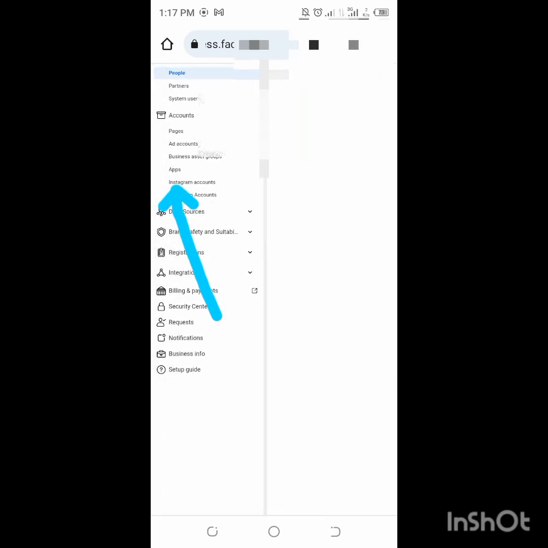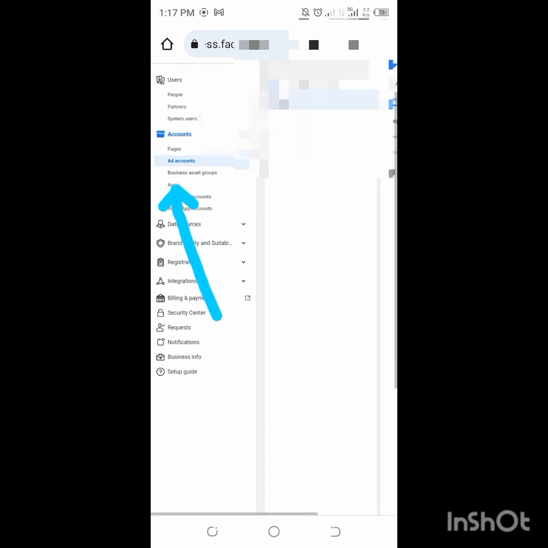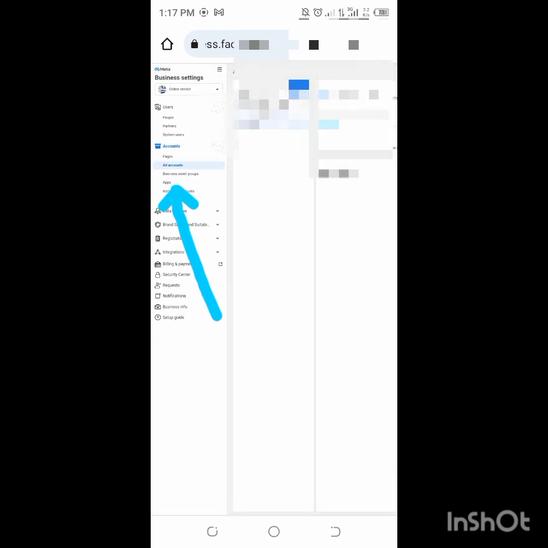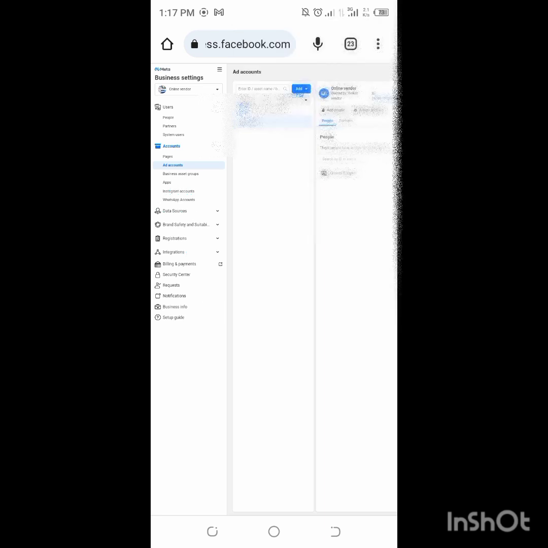This is add account, on the left after pages. Click on it. Now when you click on it, this business already has one ad account, which is this online vendor.